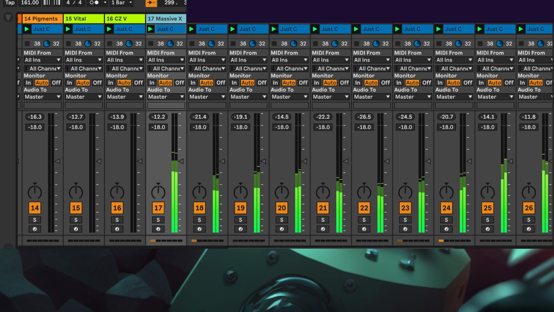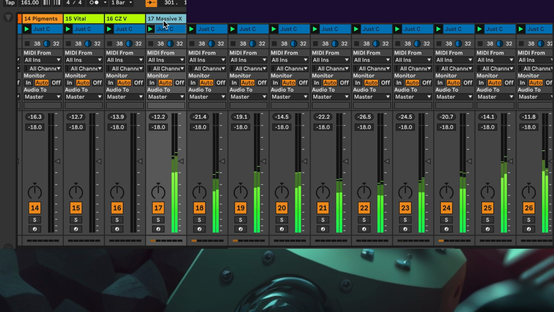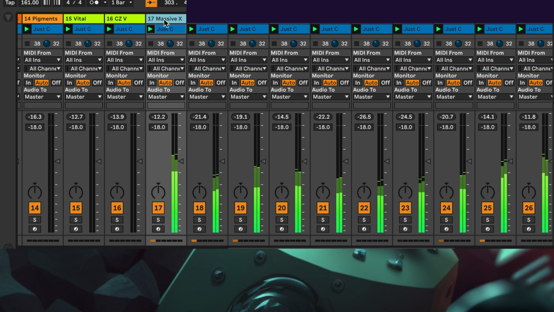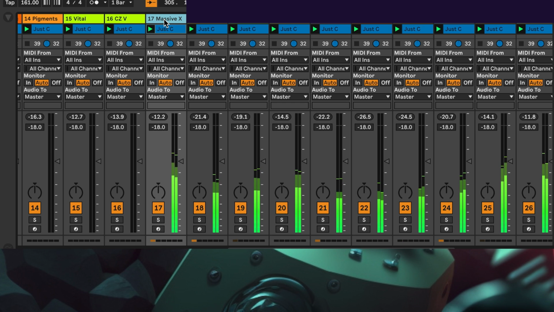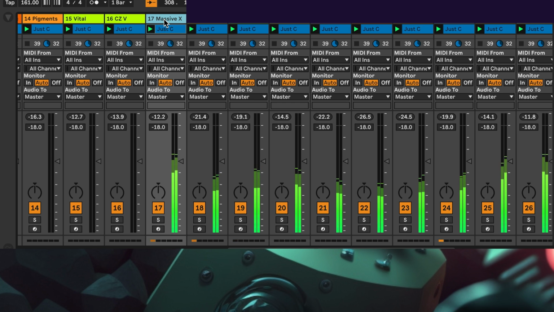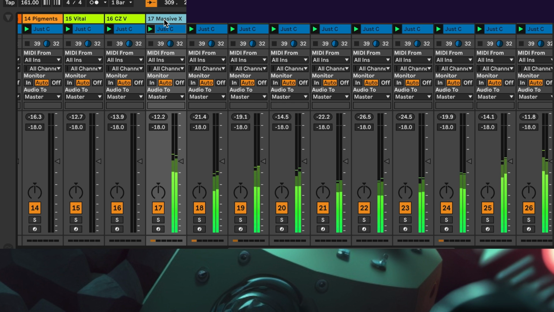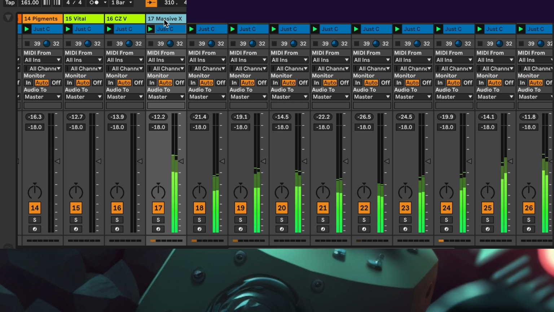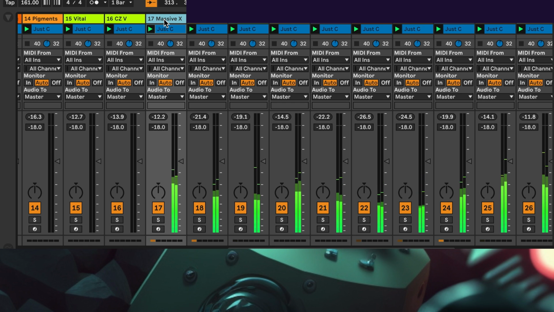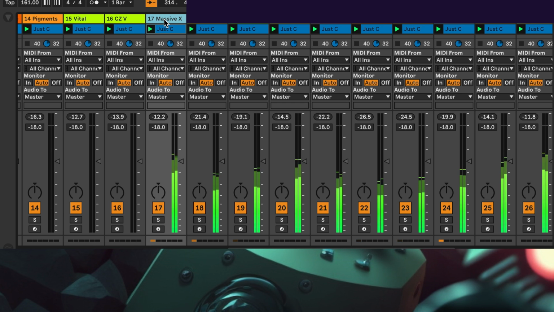So bravo to the Massive X team for optimizing the hell out of it. Now, if I load it up with a bunch of modulations, all bets are off. But for this, it's a relatively low CPU usage synth. If you hadn't been using it because you thought it was a CPU hog, I might go back, update to the latest version, and look at it again.